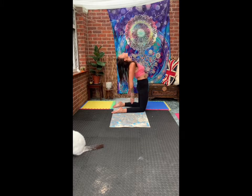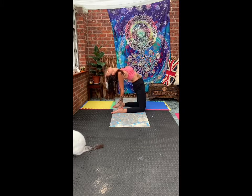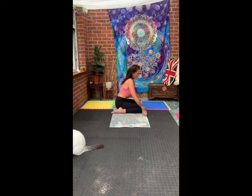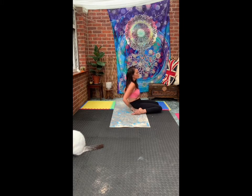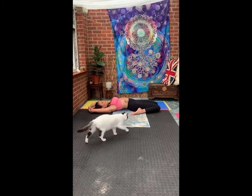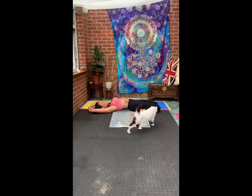Let the head fall back if that's in your practice and there's no pain in your neck. You can do a static camel pose too. We're just holding it now. And then fold the bottom between the feet. And then we're going to fold back all the way down into celibate pose. If this is in your practice, you can take your arms over your head. But if not, you can stay sat upright, getting this wonderful quad stretch.